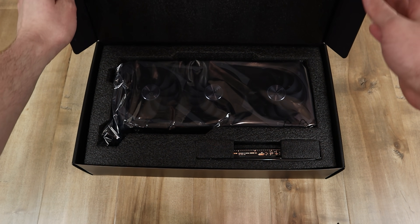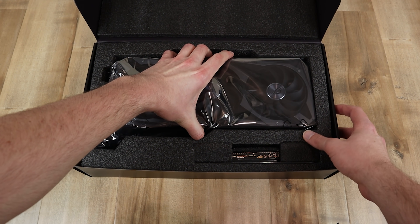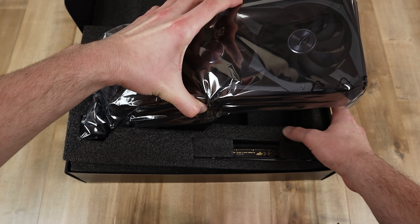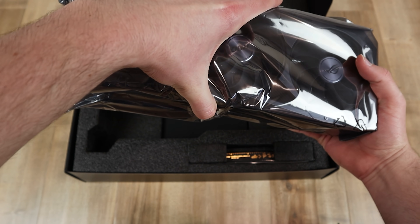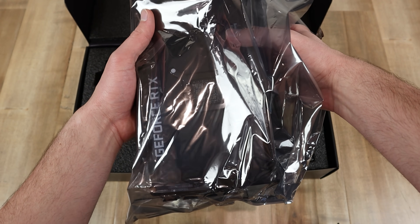What this does is — in the past, this type of cable was actually pretty great because there were cards out there where instead of a single 8-pin, they'd have an 8-pin and a 6-pin, or an 8-pin and an 8-pin, but their total power draw was maybe 200 watts, maybe 220 watts max. Well, nowadays when you have cards like the RTX 3080 or RTX 3090 drawing insane amounts of power with two 8-pins, you're gonna run into trouble because a cable like that is technically only rated for 150 watts. The PCIe slot can also deliver an additional 75 watts, but this is still nowhere near the amount you need for an RTX 3090.